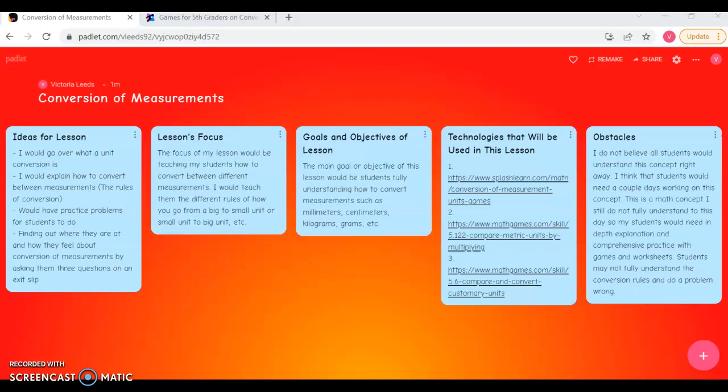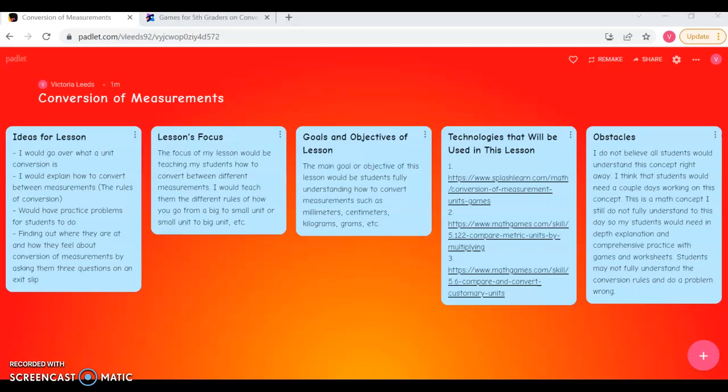This subject can relate to my students' daily lives in the following examples, such as how many gallons of gas it takes to go a certain amount of miles, converting hours to days, knowing how many liters are in a gallon, and it could even relate to baking and cooking.